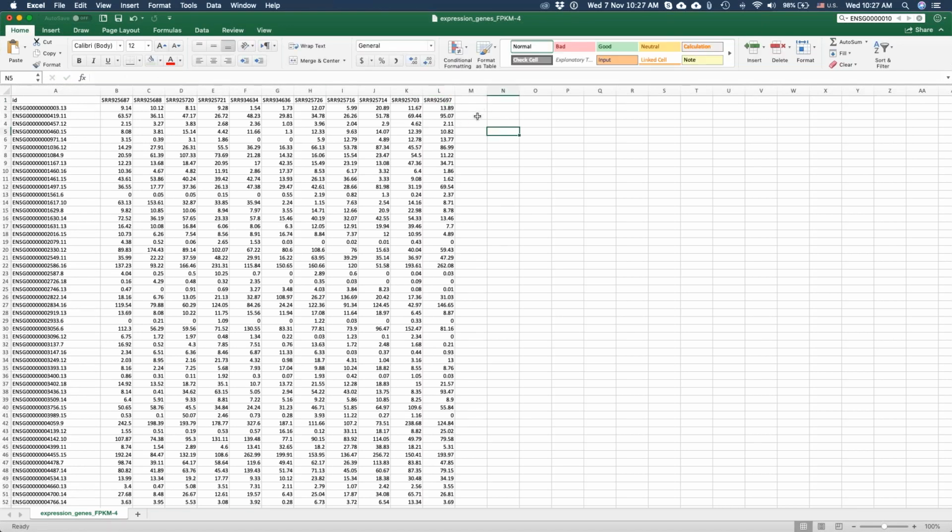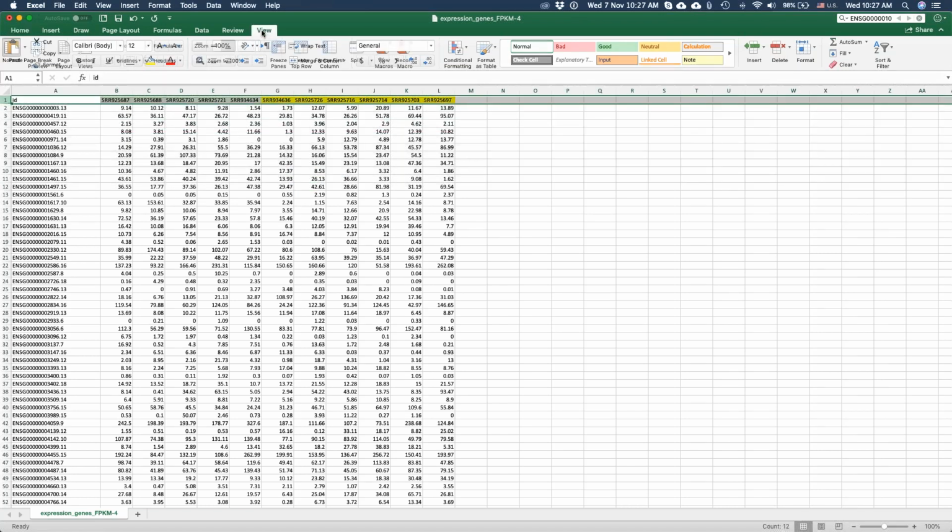It should have placed them according to what we selected in the groups. So 720, that is normal-like. 688 and 687 are normal-like. 721 and 34, these are normal-like. 36 and all the others are cloud and low.